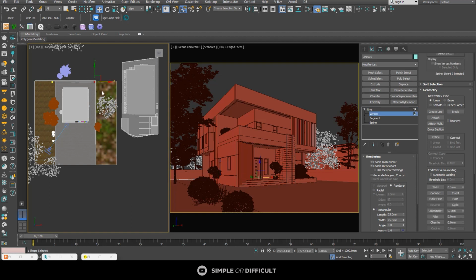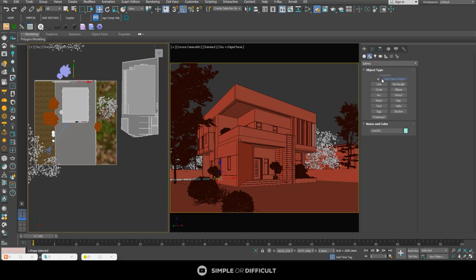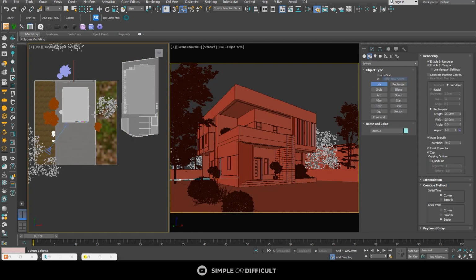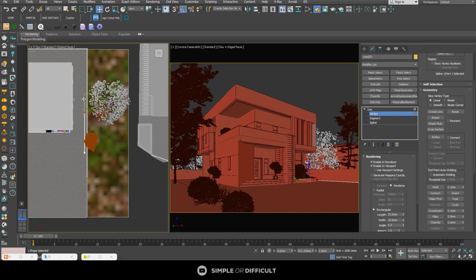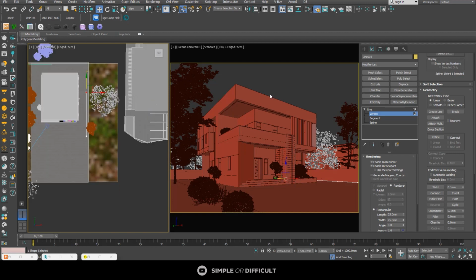Select the vertex and then move it down. Okay, I'm going to draw another one from here to here. Alright, then I'm going to just select this and move it up a little bit inwards.